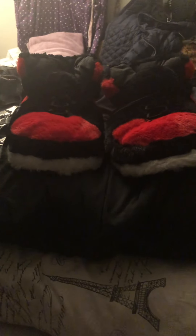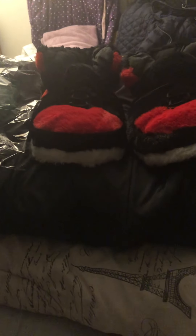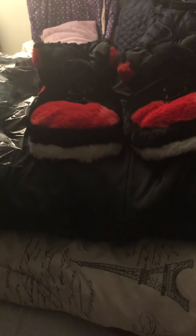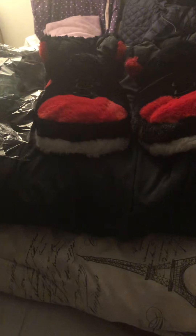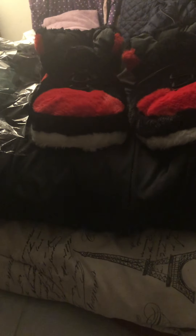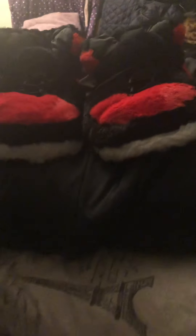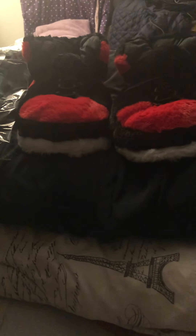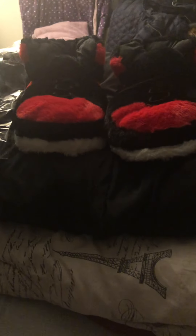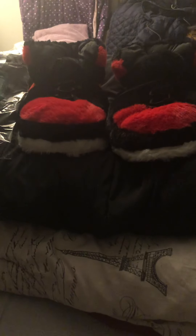I had to order these — they look so comfortable. I'm gonna do a little slipper try-on haul and try them on for y'all. I'll also do a full slipper haul showing all my slippers — my little Love Pink slippers, my leopard slippers, all different types. And of course I'll include these cute Bandos Jordan One slippers. They just came in the mail. I ordered them about three weeks ago and it took a while, but they finally came.